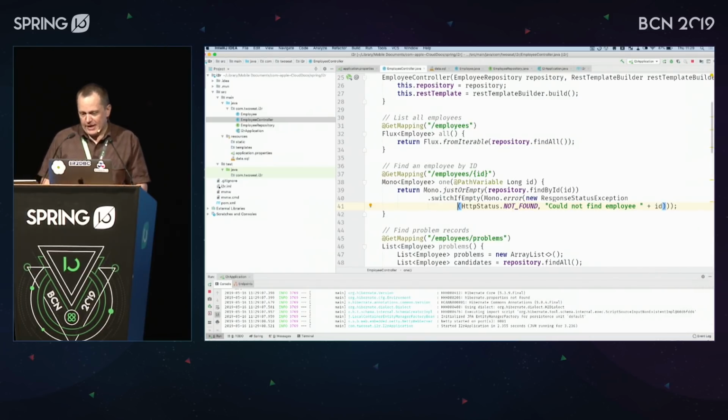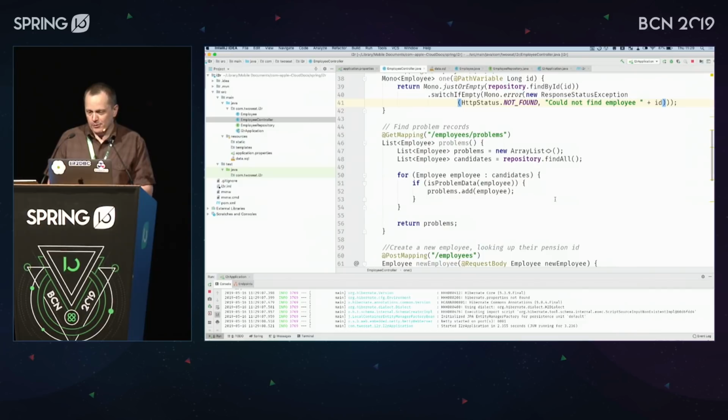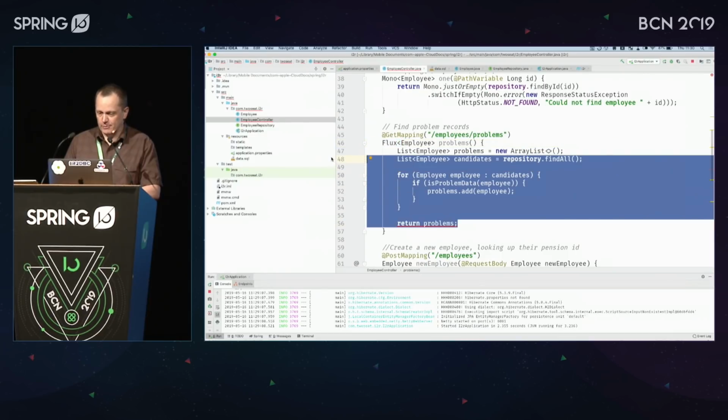The next one we can look at is find problem records. And again, we're going to avoid the first mistake that I made earlier. So we want to return a flux of employee. And obviously that causes a problem because that's not what we're doing anymore.